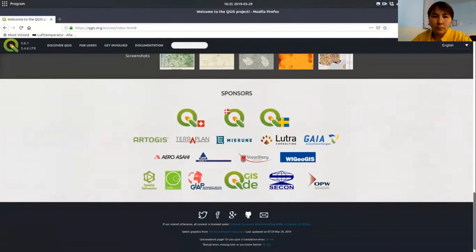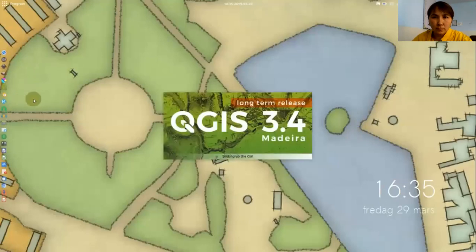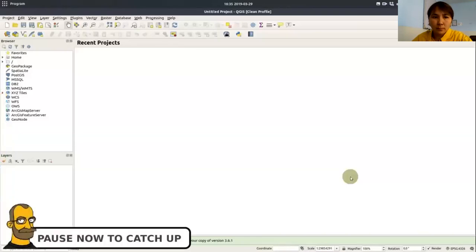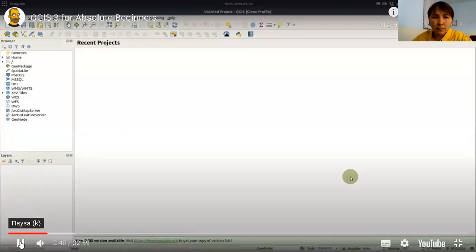QGIS is free to use, but it is encouraged to support the project, and you can do so in many different ways. From now on, I will assume you have downloaded and installed QGIS on your computer. I will be using QGIS on Linux, with English as the GUI language, but it shouldn't matter much because the GUI looks very similar on all platforms.